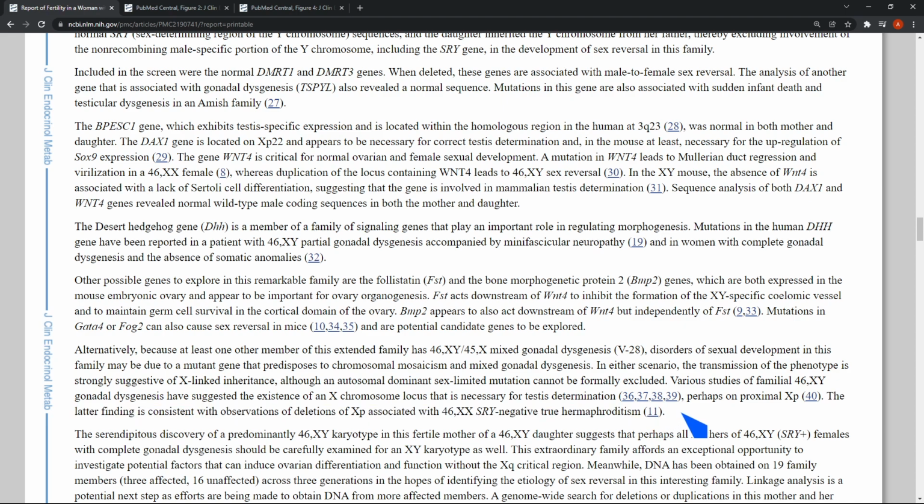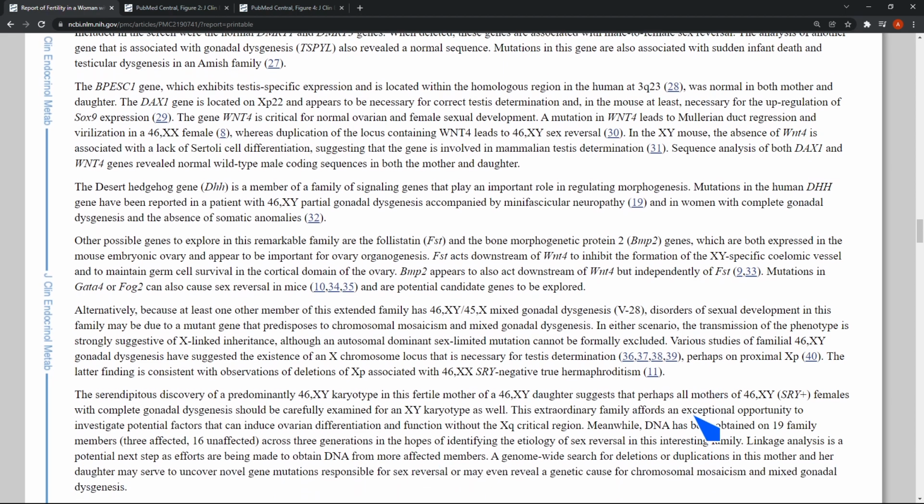What does that mean? That means that someone is presenting with XX and somehow has both the gonad developments of male and female. I think that's what Faye said she has, something like that. So this is more guesswork by the authors. Look at these places. Maybe there's more to find there.